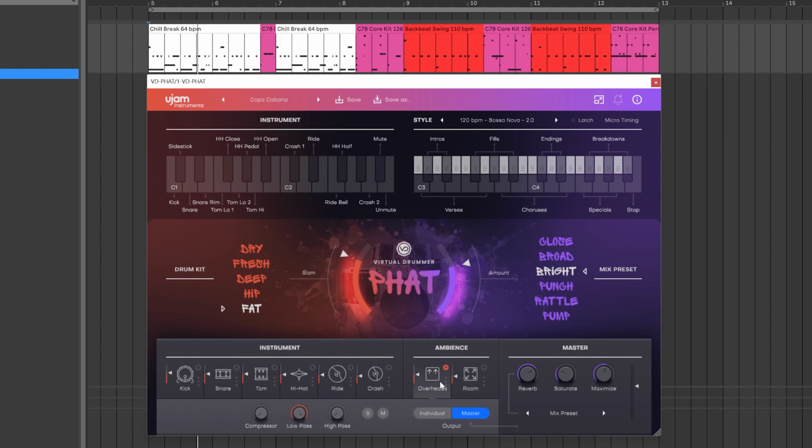These are new to version 2 of Virtual Drummer, and they're just overhead mics and room mics. So I can solo those as well. And these are just great additions to the drum kit.